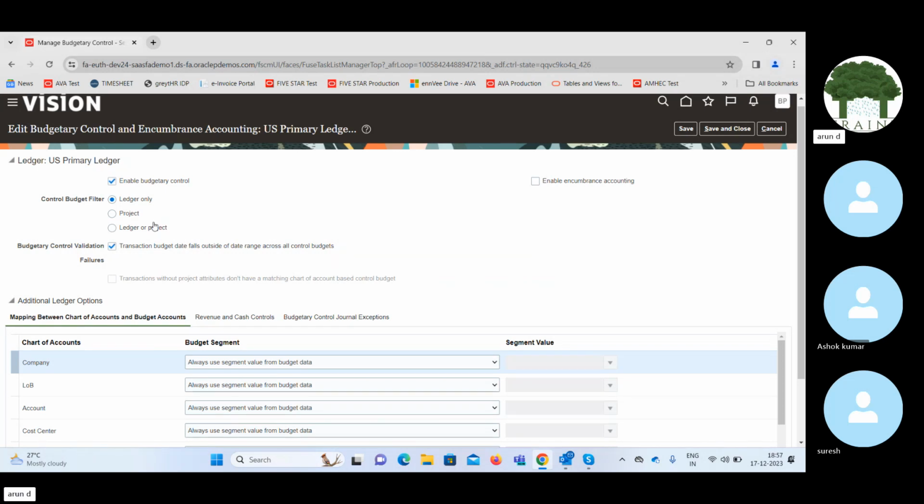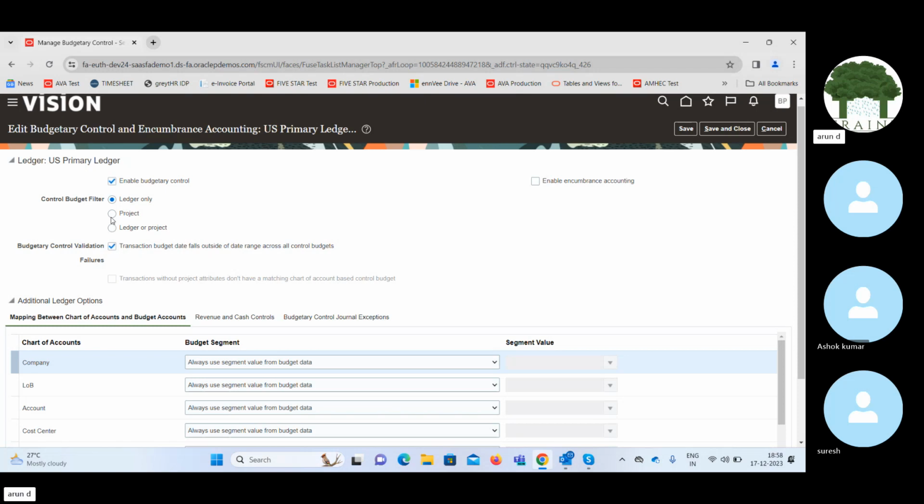For that I don't need this option called project, because I'm handling it only at my COA level, which means it is handled at GL or the ledger level. But what we are talking about is projects, wherein for the entire project we will not be able to set it up as a budget cost as far as I know. It will have to be done for a particular resource.